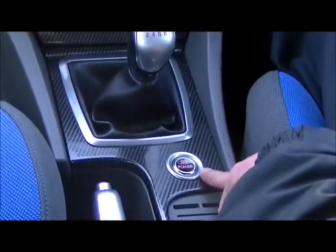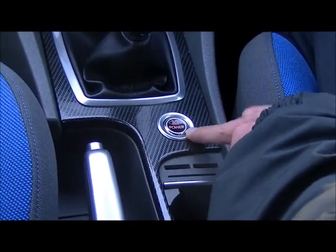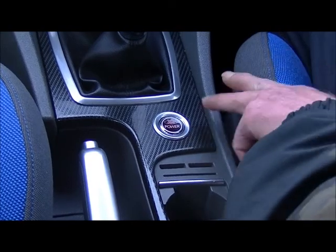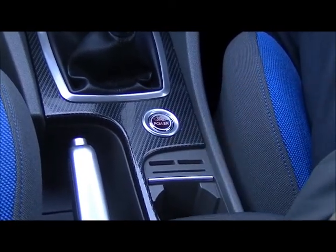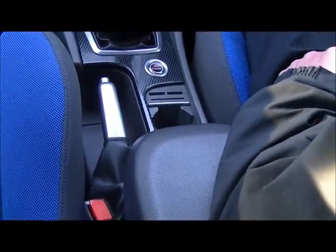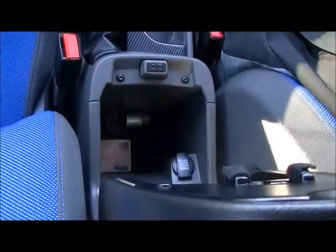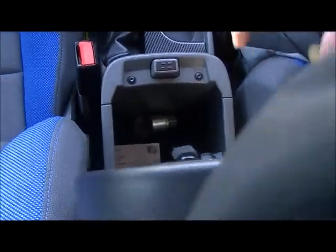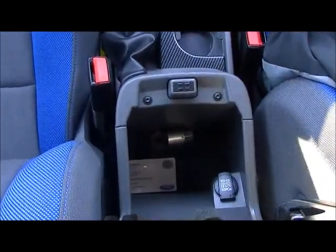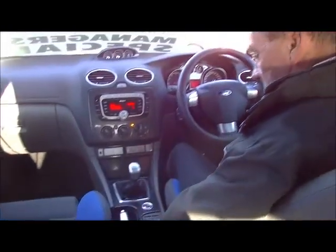It is keyless operation, so when you do hop into the car, it's just a matter of popping your foot on the brake, hitting the power button. I like that, really. Forward power. Also, you notice just our handbrake. Once again, the chrome finish carries all the way through the car. Really sets it off. Just a little storage compartment in there with another 12-volt outlet, and also down the bottom you notice we've got our lock nut remover. Also with this car, just scanning around, we've got front and side airbags.